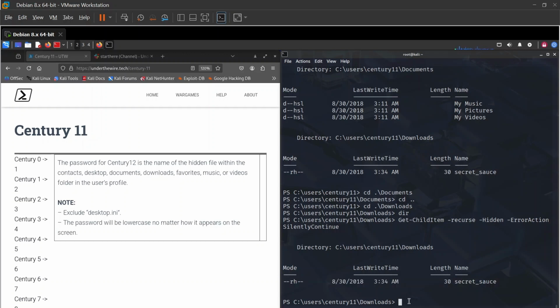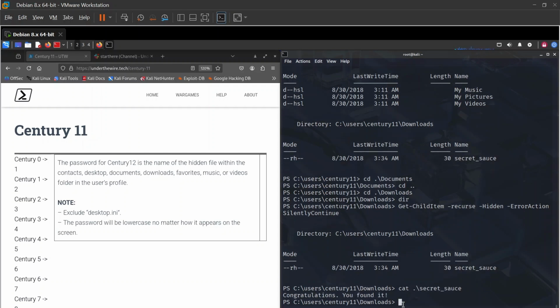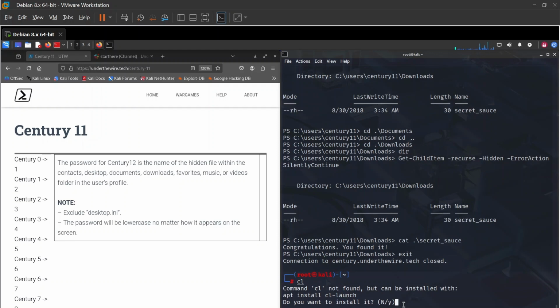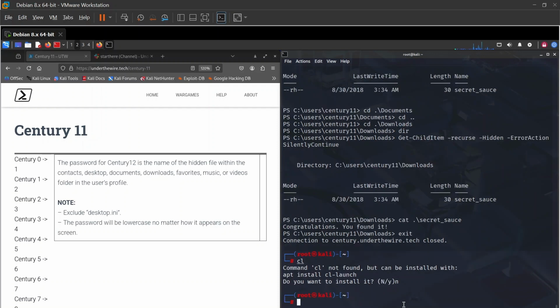So this is basically the file, and for us to play around, you can cat it. Let me see if that works. Basically, congratulations, you found it. So what we need is the secret source, and basically that's it. So secret source is the password we're looking for. Copy that, and I'm going to exit, clear. Oh my god, that's not what I needed to do. Clear.